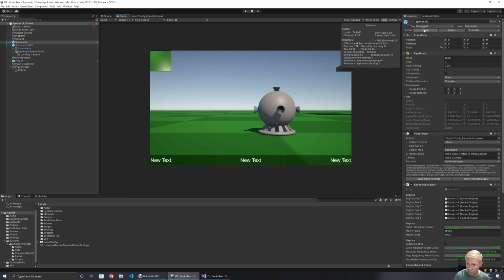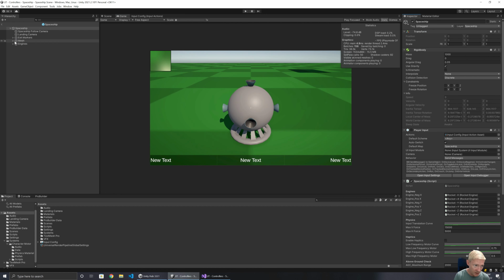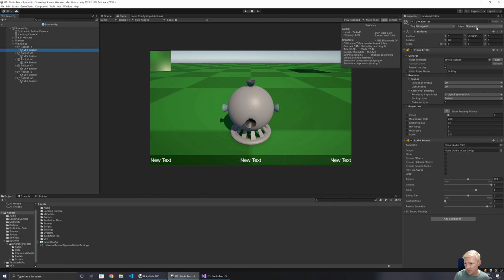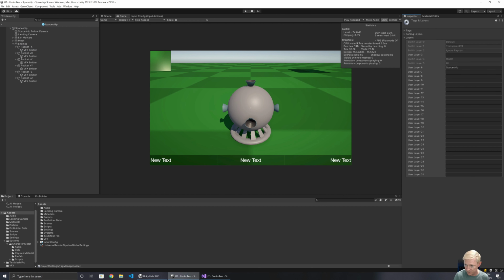So what I would do, I'm actually going to open that prefab, and the main thing is these visual effects. I really want to make those in a separate layer. So I'm going to create another layer called Spaceship VFX.